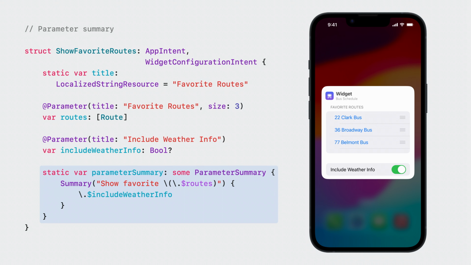You can use parameter summaries to define which parameters are shown and in what conditions. For widgets, the UI will first show the parameters in the summary sentence, and then any additional parameters listed in the closure. Here the sentence contains the routes parameter, and the closure has include weather info, so they are displayed in that order in the configuration UI.